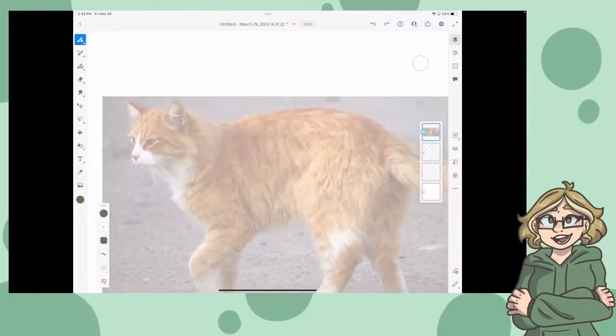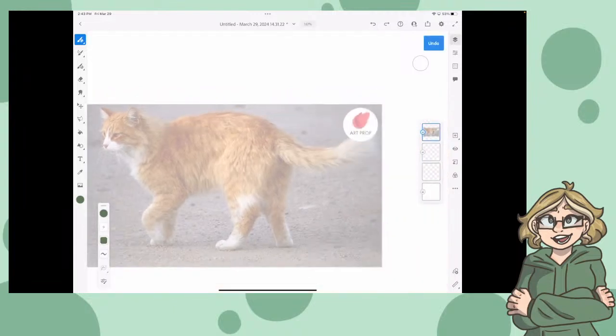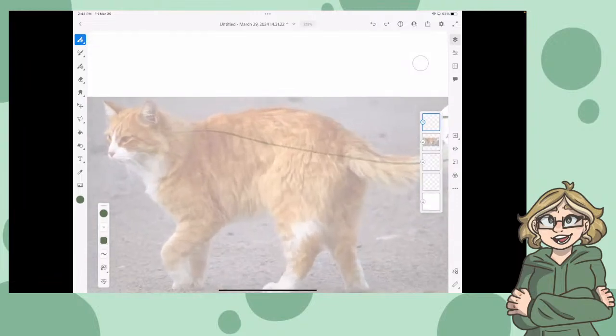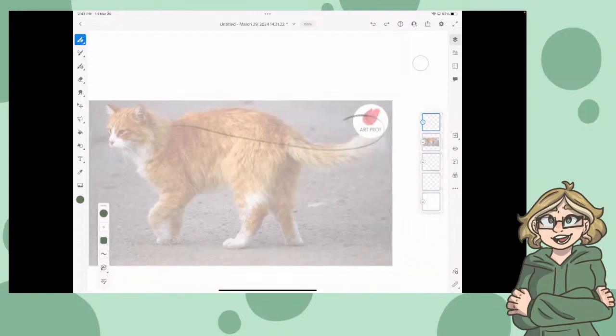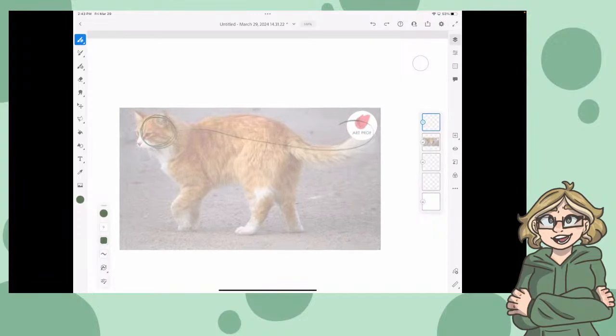So, after that, we can block in the shapes. So, we have our line of movement. Okay, the cat's going to be going this way. What I like to do is block out my head first. My head and my line of movement. So, we're going to start just by tracing them, and then we're going to do it again without tracing them. So, the thing with cats is they've got funny little shoulders here.